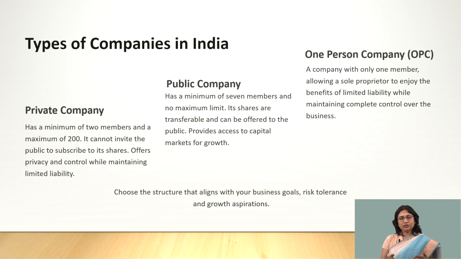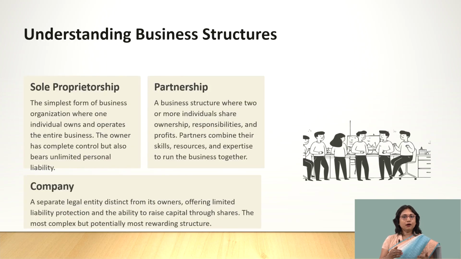So what structure one is going to choose, either a sole tradership or partnership or company, and inside the company which form of company one wishes to start, the entrepreneur has to decide accordingly. There has to be a proper matching between the type of business the person is pursuing and the form of organization he is choosing. It can be sole trader, partnership, or company, or we have a few more options available like joint venture and association of persons. But these three are the most common related to the normal business activities that are carried on.